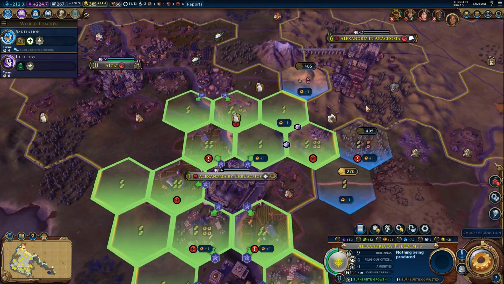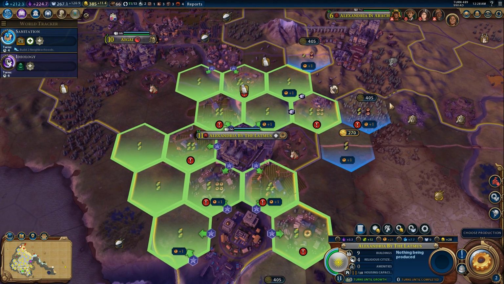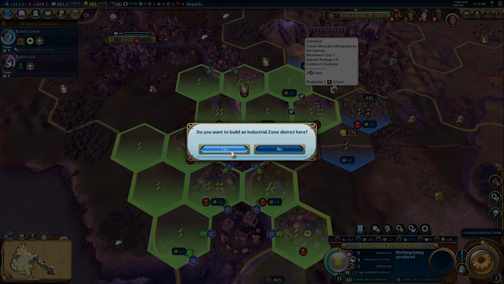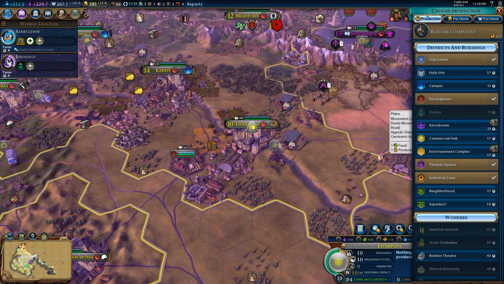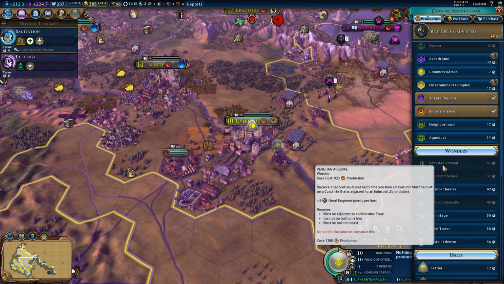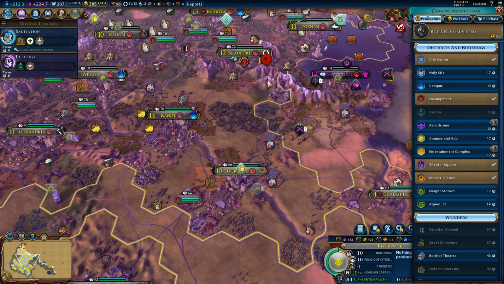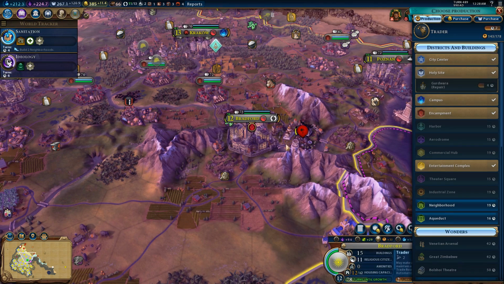Ah, screw it. Let's just go for another industrial zone. Let's see, where should we put it? Let's put it right there. Done. And Liverpool. Now this is a spot. No, it wouldn't quite. Oh, hello. Wouldn't quite be useful for an aerodrome.